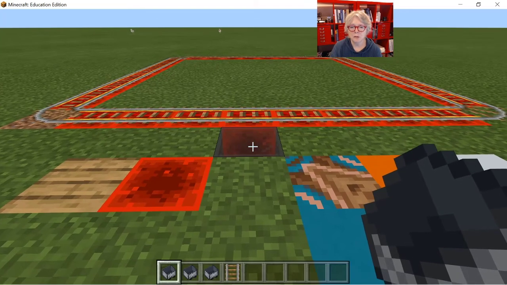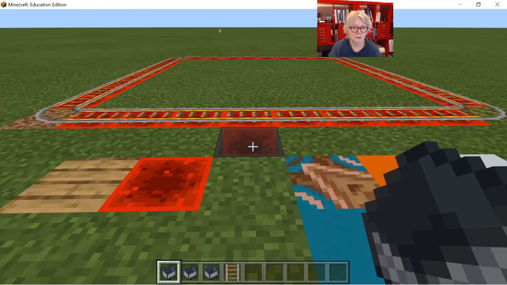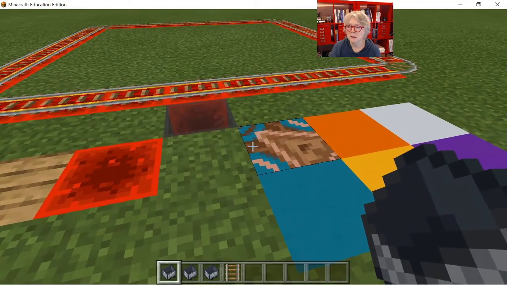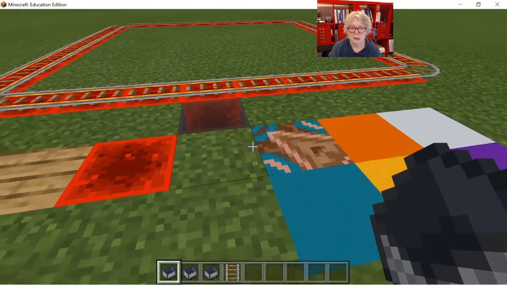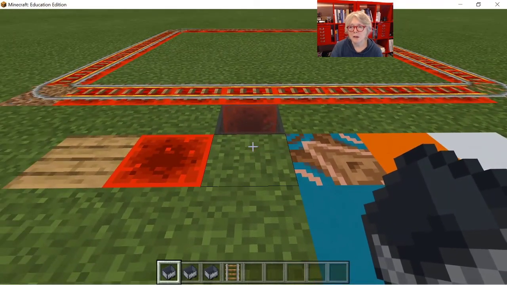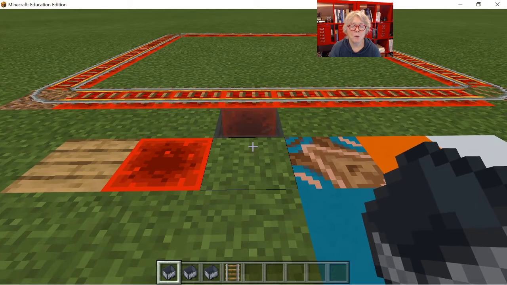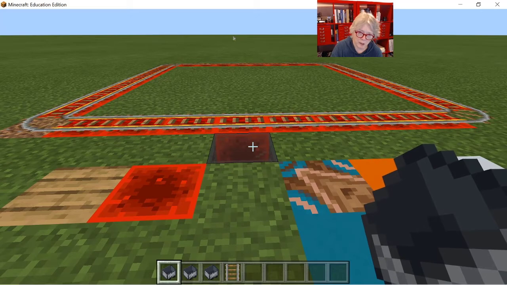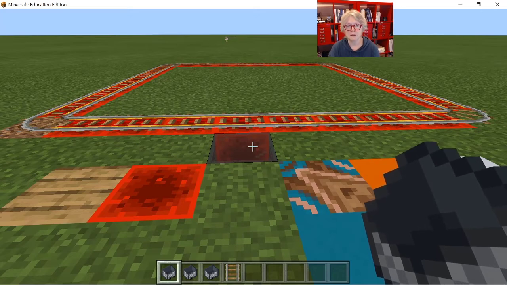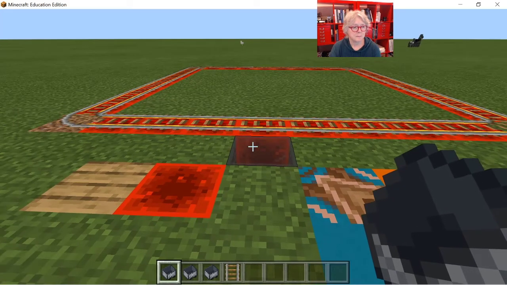What else might you do to this program to make it more fun? Well, I'm not thinking of anything else right now. Well, obviously you could build lots of buildings and you could put the rail inside an aquarium and you could do all that stuff, but that's for another day.